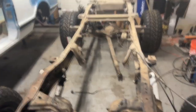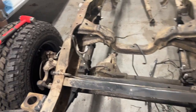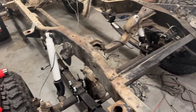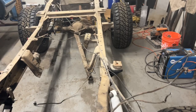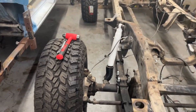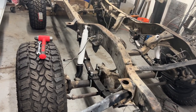Hey, check it out. I got a Blazer frame. Really dirty Blazer frame. I'm going to strip this sucker down a little bit more and clean it. It'd be so much easier to do this since the body's off of it. Maybe I'll take the wheels and tires off just because they're super nice. I don't want to get a lot of cleaning agent on them.